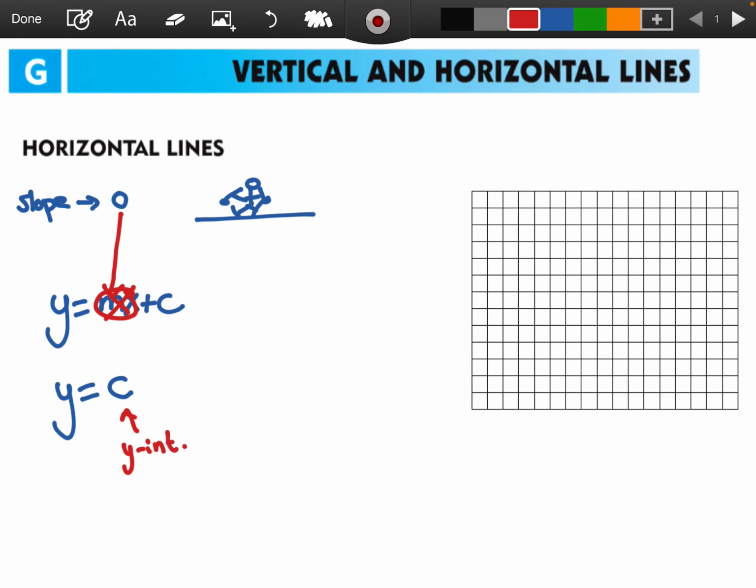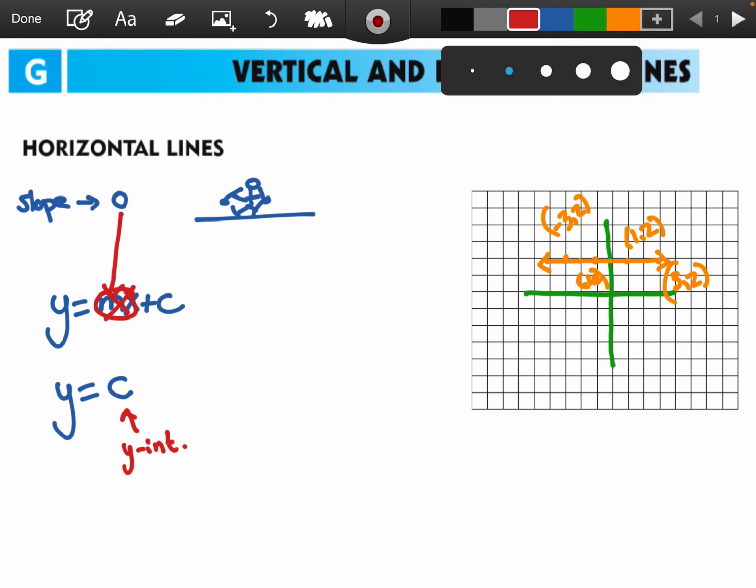And that makes sense when you think about it, because if you think about a horizontal line graphed here, so there's our set of axes. Let's just put it anywhere at all, there, and think about the coordinates of the points that exist on this line. So this point here would be, what would that be? -3, 2. And then this point here would be -1, 2. And then this point over here would be 1, 2. And then this point over here would be 3, 2.